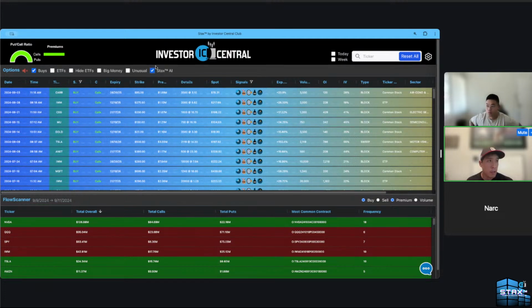Our Stax software gives us a bit of insight as to what the big institutions, the big money, the people who control everything, are trying to purchase and what side they're taking on. Now, with experience, I do want to point out, sometimes they will be wrong. Sometimes they get into a position a little bit early. So make sure that you manage your position and manage that risk. Again, the fluctuations of options purchases can be quite crazy. For those of you that have traded before, you should all understand that. So please manage your risk.